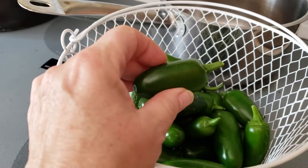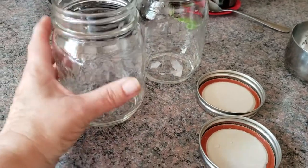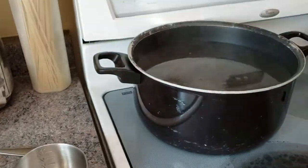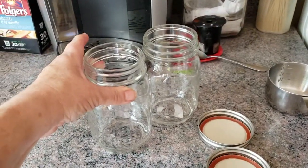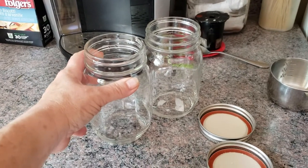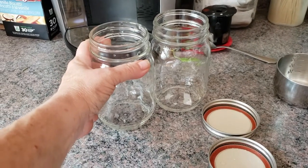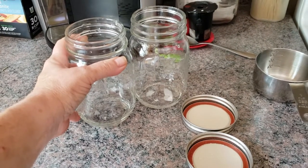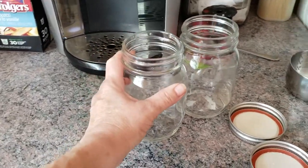I'm going to make that and hopefully some more preserves today, like salsa, but I'm going to get you going on this. I've got one pint, 500 ml mason jars, and I'm boiling some water to sterilize these. I've cleaned them, they're brand new. I picked them up at work, but you still need to wash them to get the grease and gunk off from being in the warehouse. I wash them with a mild dish soap, and then I'm going to boil them for about 5 minutes so they're nice and sterile.